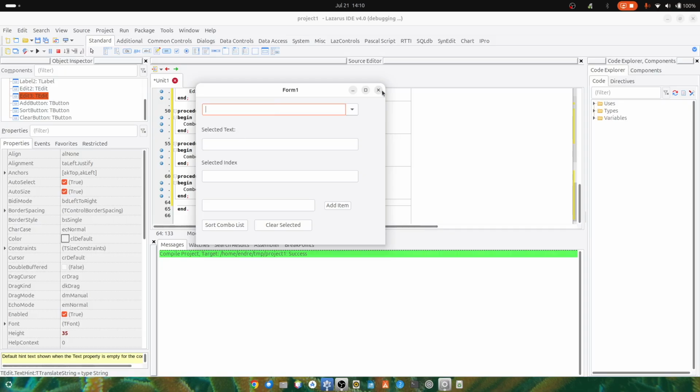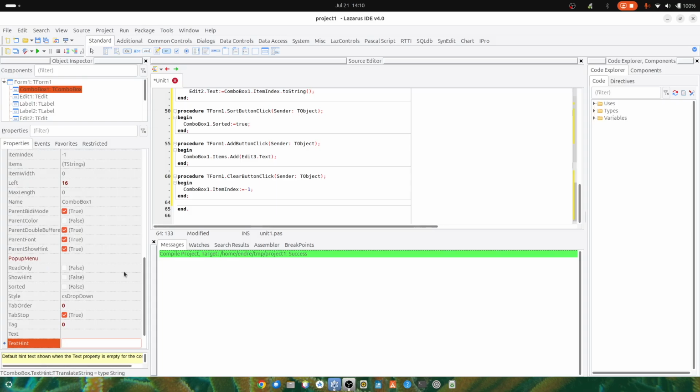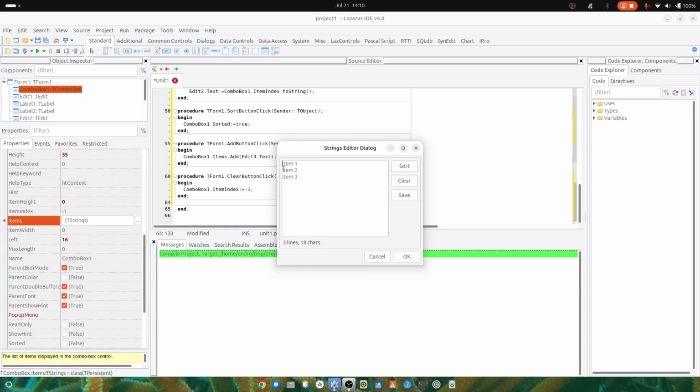So let's show this. If you go to the combo box and find the Items line, you have this TStrings mentioned here, and when you click into it, the strings editor comes up, and you can type in which items you want in the list.